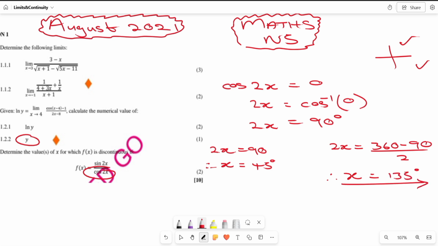Guys, this is how you get your answers. Whenever you see a trig and they're asking you to solve for x, just know that your answer has to result in a general solution. So you can't just give 45 as your answer. You have to think about the other quadrant when the reference angle is positive. Okay, right, guys, that is that for this video. 10 marks, 10% of your paper, very important. You can't go without this 10%, right? Because it gets tougher down there.